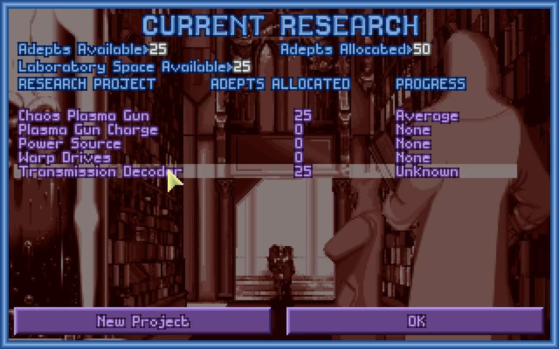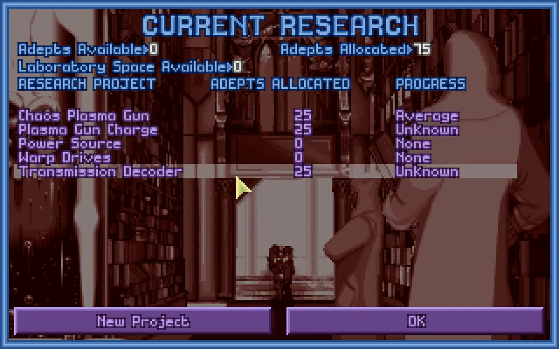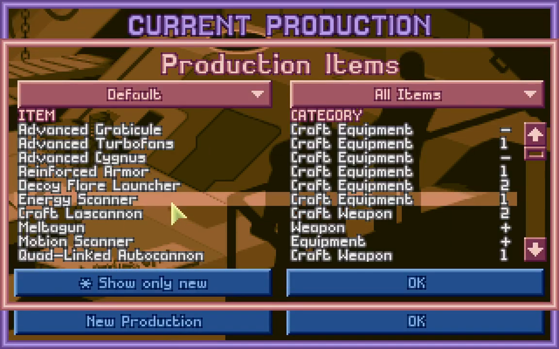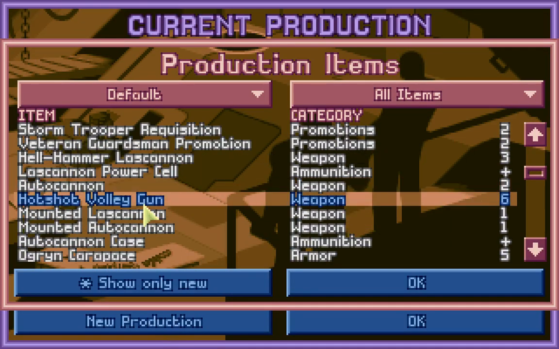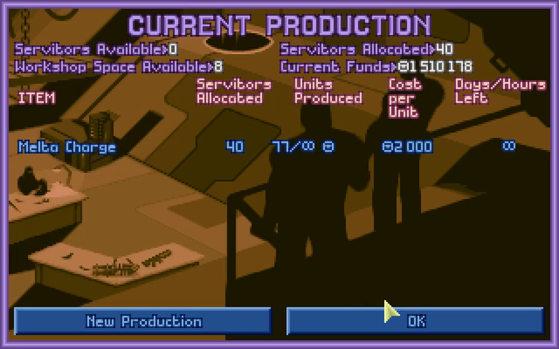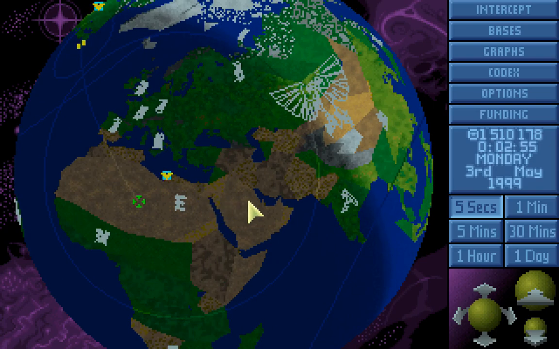In the meantime, we are getting transmission decoder, which we need. We'll get the plasma gun charges and then work on power sources. We can make a hotshot volley gun. I won't make one right away, but just so we see, it takes promethium and adamantium components, and it gives us an advanced carapace armor with the volley gun included. We'll make that once we have some stormtroopers who can use it.